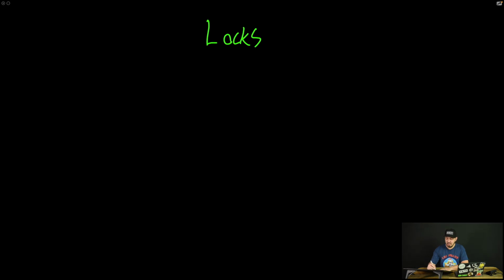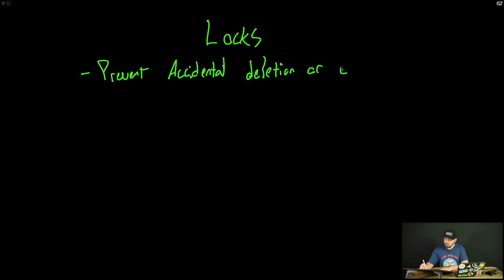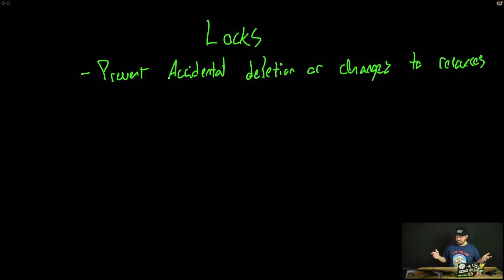All right, so let's start with a conversation. Let's draw this out. Locks. What is the purpose of locks? The purpose of locks in Azure is to prevent accidental deletion or changes to resources. Okay, that is probably the sloppiest writing I've ever done on any video. That's it right there. But hopefully you see where I'm going with this.